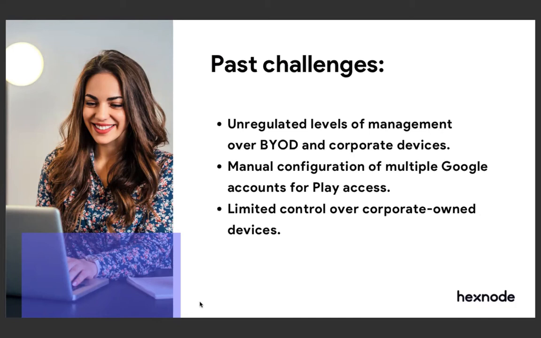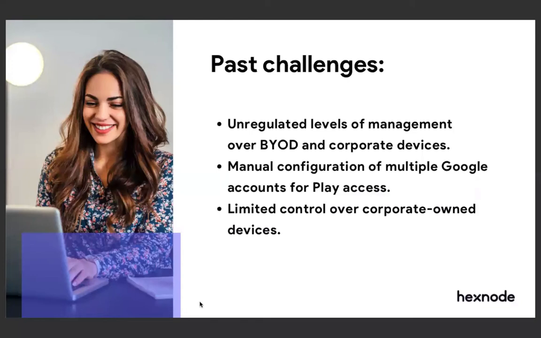In that case, it was very difficult to segregate work data and work apps from personal applications. That was a hurdle the enterprise had to overcome to enable a BYOD scenario in their enterprise management, and also to get advanced control over corporate devices.